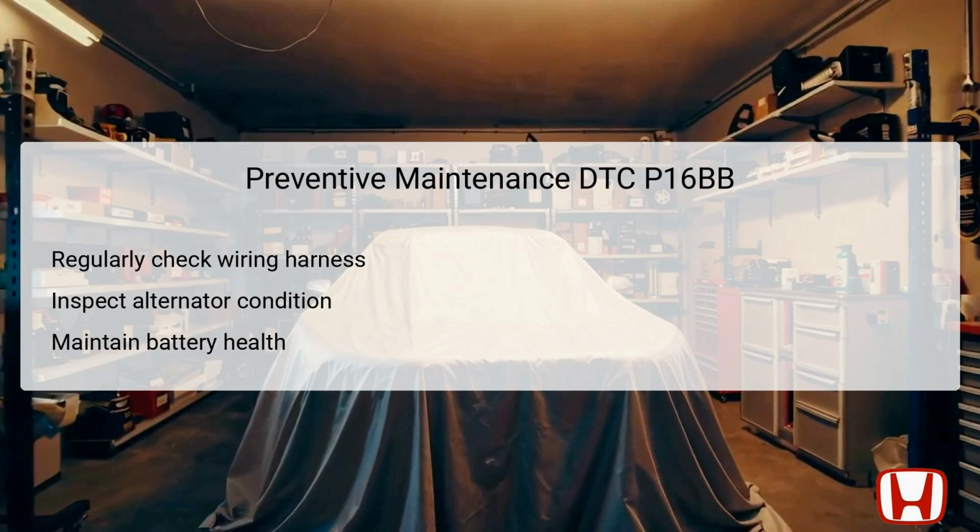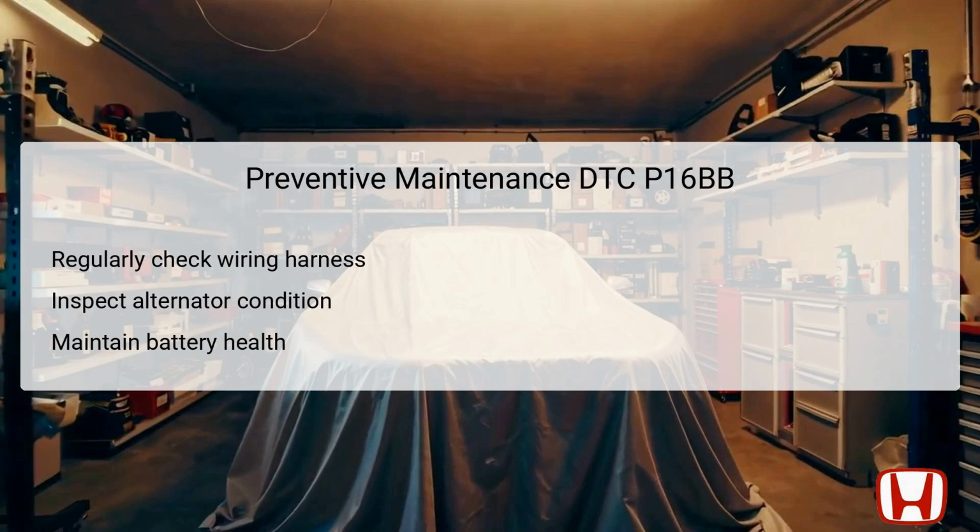Preventive maintenance is crucial in avoiding the recurrence of DTC P16BB and ensuring the long-term health of your Honda Pilot's electrical system. Make it a routine to inspect the wiring harness for signs of wear, fraying, or corrosion, as even minor damage can lead to significant problems down the line.